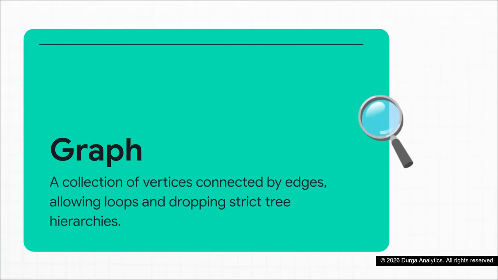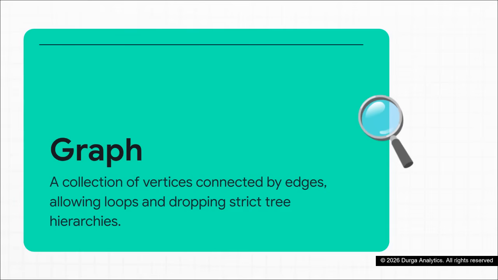So, what actually is a graph? Well, you can think of it as a collection of vertices, often called nodes, connected by edges, which are the links. Now you might be thinking, hey, that sounds exactly like a tree, but here's the catch. A tree is just a highly restricted, special kind of graph. A graph completely drops those strict tree rules. There's no single root at the top. A vertex can connect to any number of others. You can have loops, cycles, and there's absolutely no forced top-to-bottom hierarchy. The crucial takeaway here is that a graph is simply things and the connections between them.